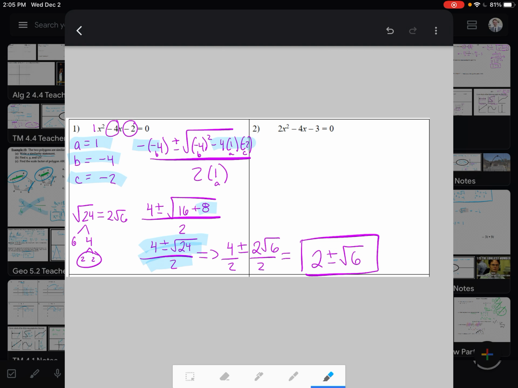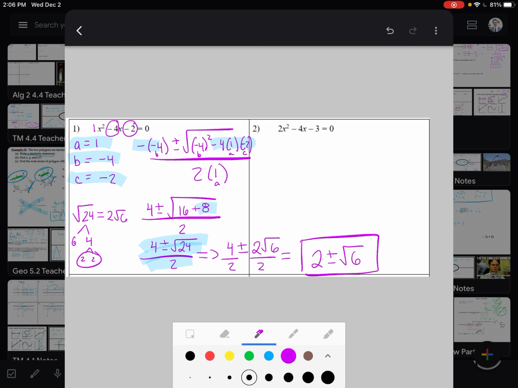But again, the big point of emphasis from today is let's at least identify and plug in A, B, and C. If you're evaluating them, you're doing great. And if you're simplifying them, you are amazing. So that's what we're looking for today. That's the big skill. Again, left some extra time here for practice and a few examples. Really, really important just to get the repetition in for using the quadratic formula.